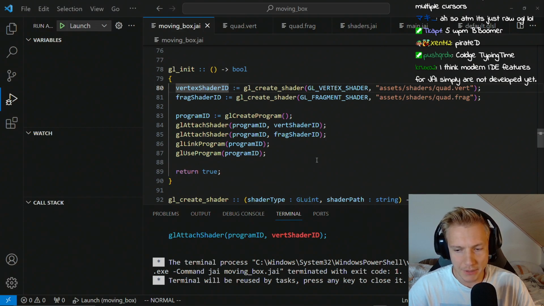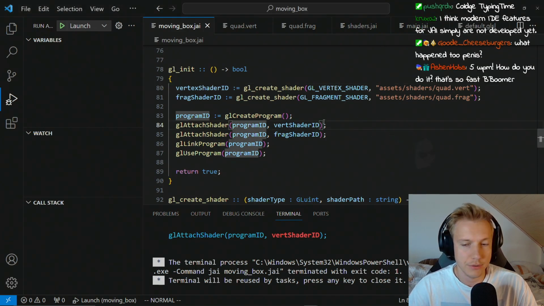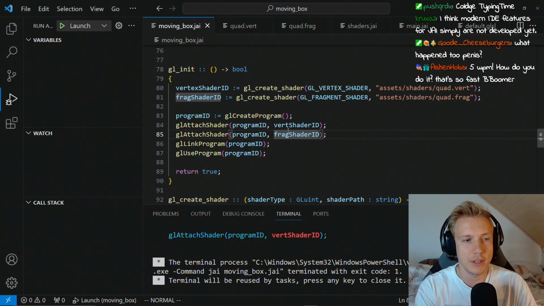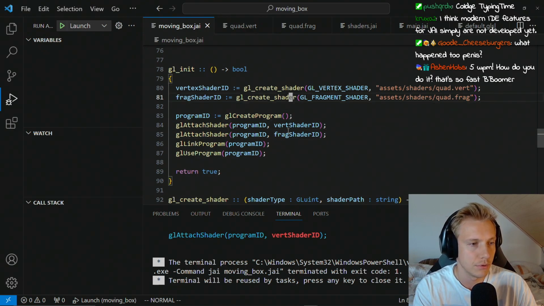I think the modern IDE features for this language simply are not developed yet. Well, the extension talks about being able to rename stuff. So I would assume that this is just the extension being wrongly set up.